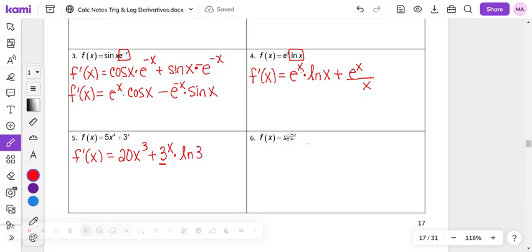Okay? The next one's very similar. We're going to be using product rule. So we'll derive the x, which is 1. So we have 1 times 2 to the x, plus x times the derivative of 2 to the x. So think of what we did here. It will be 2 to the x times the natural log of 2. And I would probably leave it like that, maybe put the x in between.